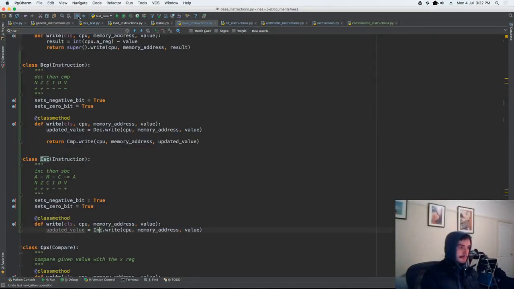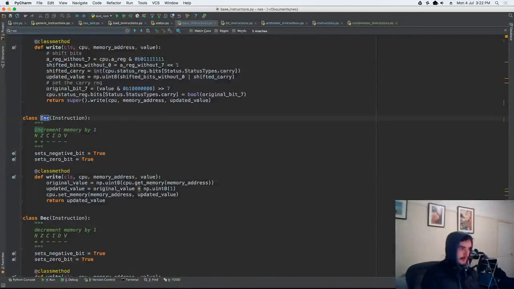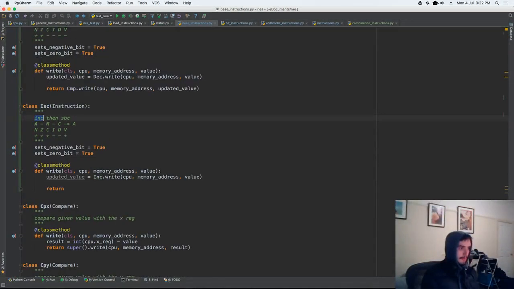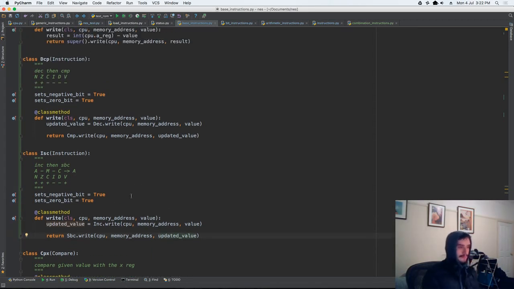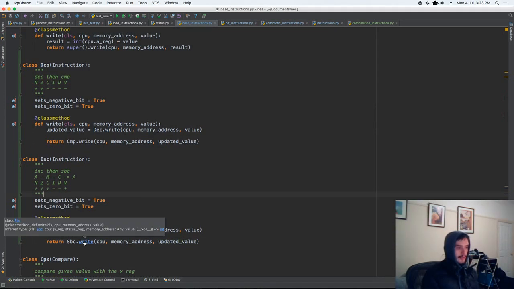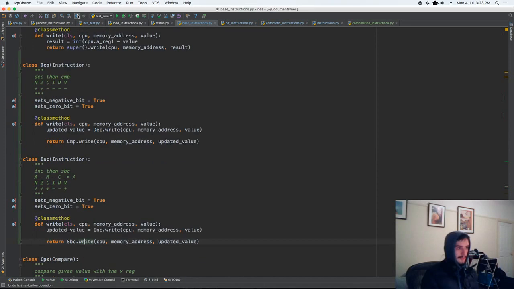Yep. And then we're going to return SBC dot write CPU memory address and updated value. Cool. I think that works. Which just calls ADC, yeah, whatever.